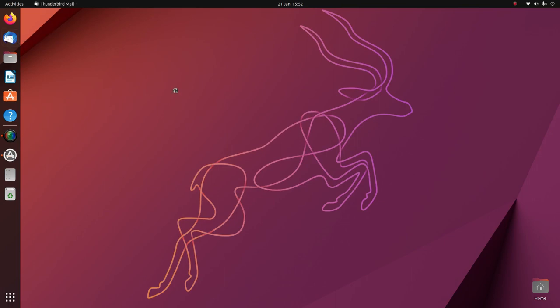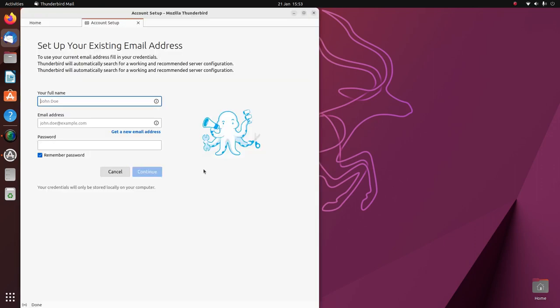As I mentioned before, you've got Thunderbird for email. This will allow you to connect to your email accounts, and it works. It's not like when I was reviewing elementary and they used a mail program that doesn't actually connect to Gmail. So I can log in to Thunderbird. It will go to the Google page and ask me to accept that I'm happy for Thunderbird to access my mail, and then it will list all my emails. I'm not going to do that. I don't want to show all my emails off to the world.